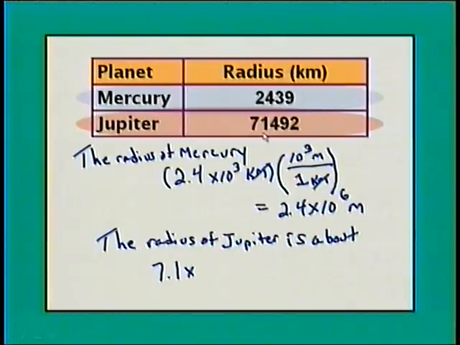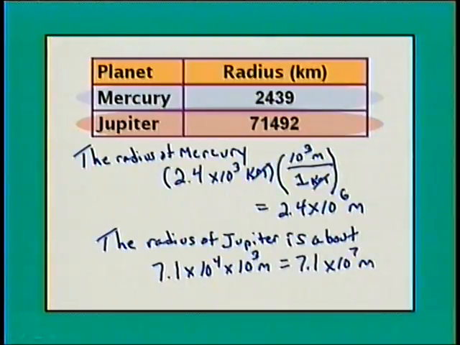This is times, well, let's look at the number here. We need to move the decimal point 1, 2, 3, 4 places to the right. So this is times 10 to the 4th. And we already talked about the fact that there's 10 cubed meters in a kilometer. So we also need to multiply by 10 cubed. Now we're in meters. So altogether, this is 7.1 times 10 to the 7th meters.